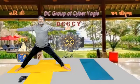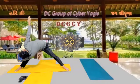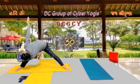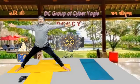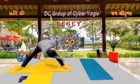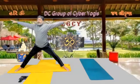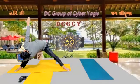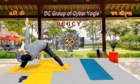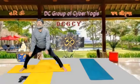6, 7. Inhale. Come back up. Onto the second side. Revolving triangle. Inhale. Come back up. One more time. Same pose. Try to stay in pose for at least about 7 counts. And complete onto the second side. Come back up and relax.